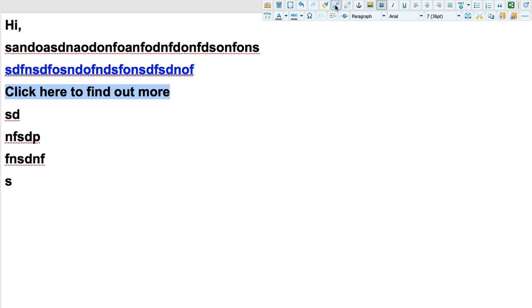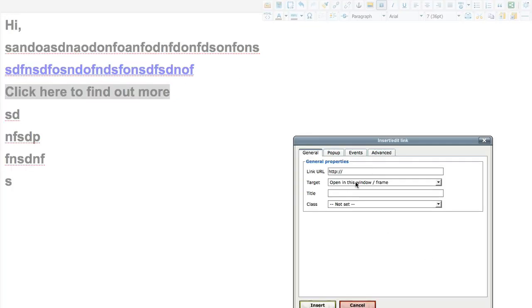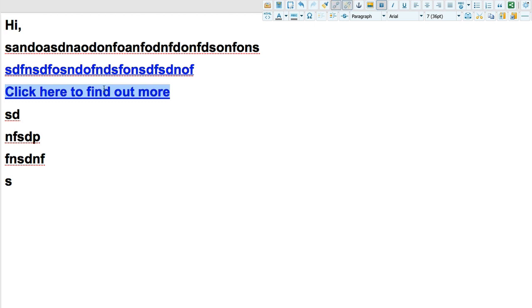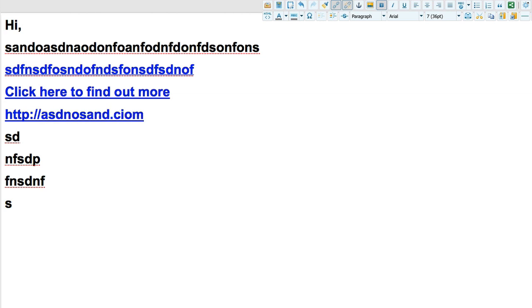So I'm going to link that. All right, HTTP. So this would be your affiliate link or product link. And now that's hyperlinked, as you can see. Rather than putting a URL, which looks pretty ugly, that obviously looks better. "Click here to find out more", as opposed to just an HTTP:// and the URL.